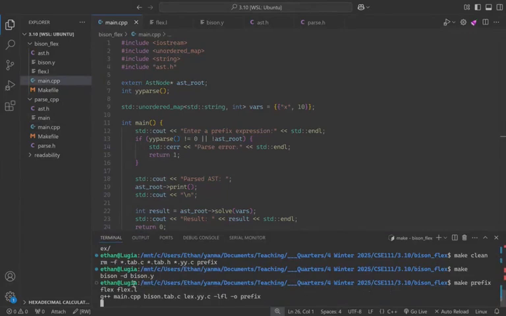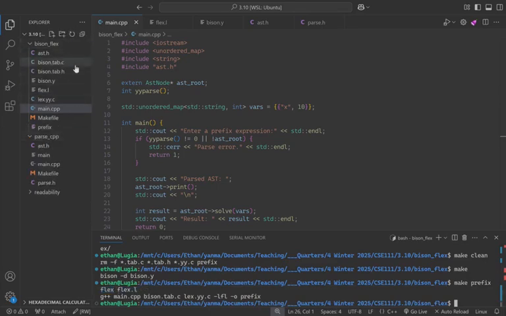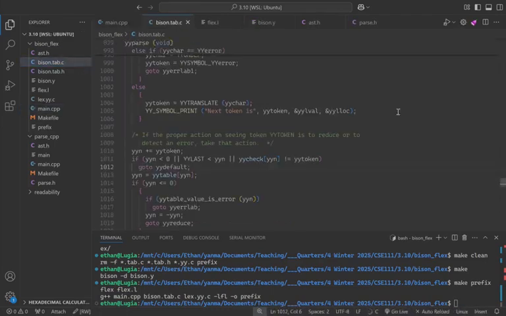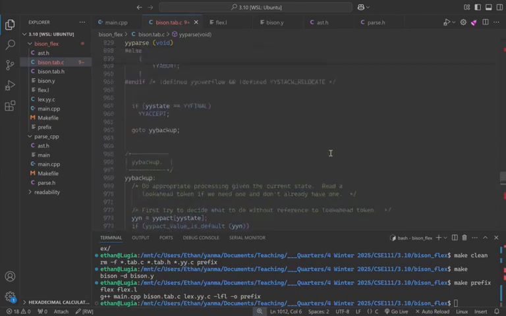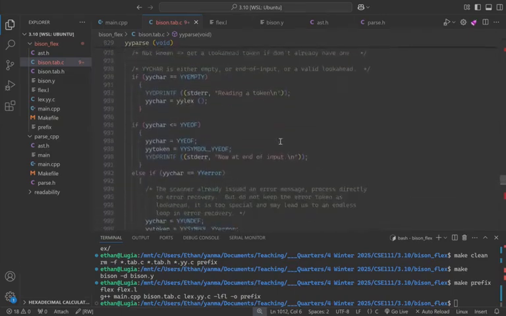Okay, and you can see, first we ran Bison. Bison is an application, and it was run on our bison.y file. Then we ran flex, and flex was run on our flex.l file. This generated these intermediate files right here. If we want, we can actually look at the parser that was auto-generated for us so that we don't have to write our own parser code. So here is the Bison generated file, and it's kind of a behemoth to try to look through.